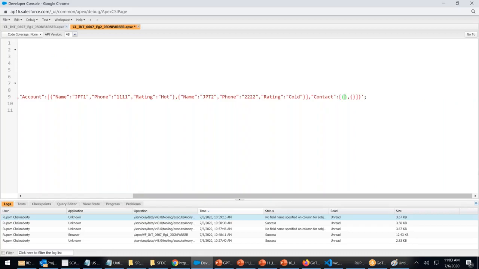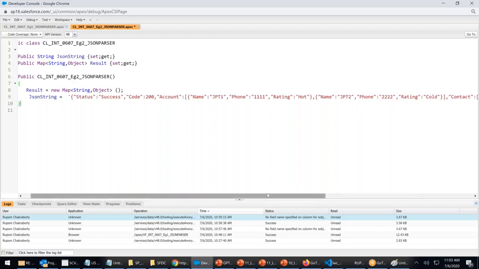What is that? First name. First name is what? Ravi. Phone. Phone is what? 555. How many data is there?